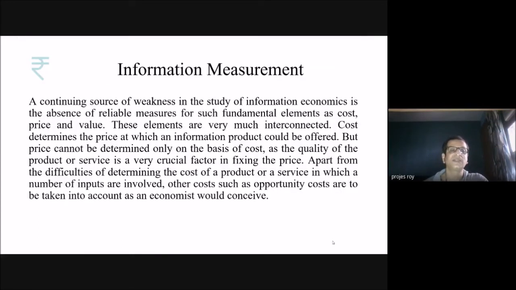Now, information measurement. We have already talked about when, why and how we are going to measure information. In that, the most important aspect is you cannot measure information with a normal weight machine. You need to understand the demand for that information, the currency of the information, and the reliability of the information. On the basis of these, you can measure the information. So any information cannot be a true information.